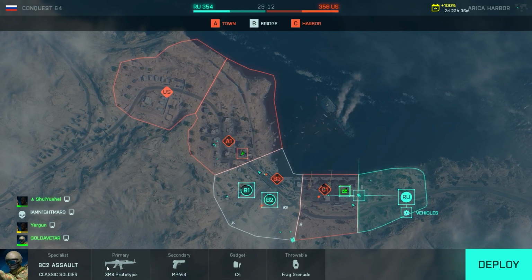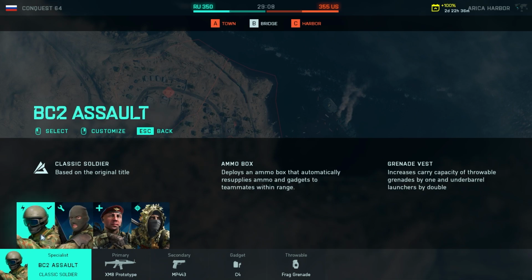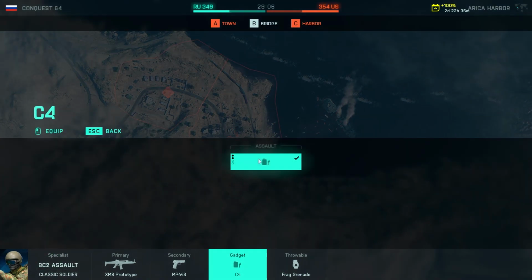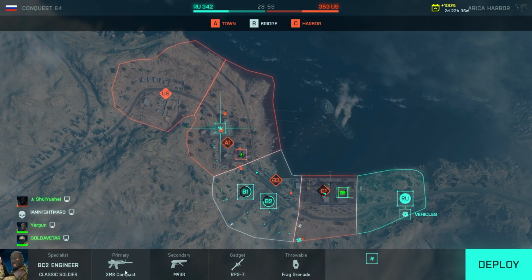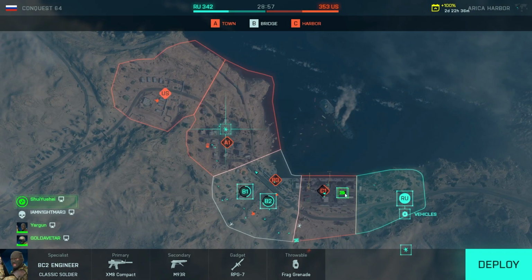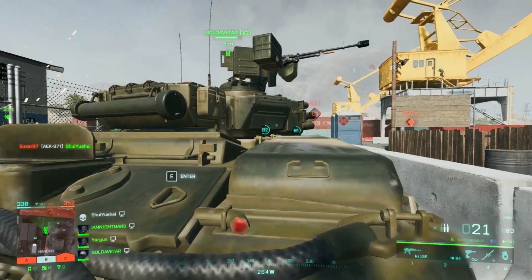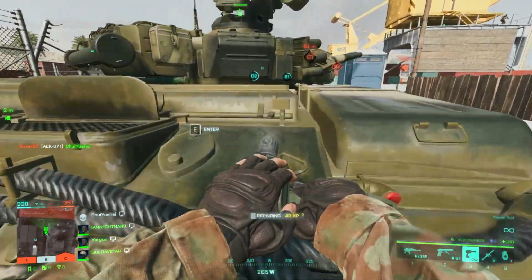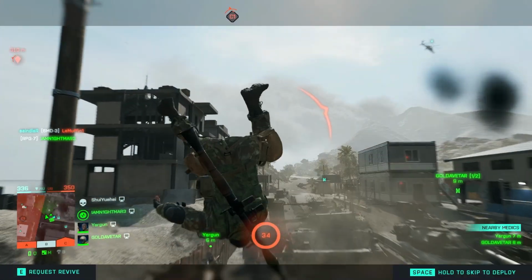Okay, halfway through a game here. Let's just dive in, see what we can do. Bad Company 2. RPG. Let's go. Repair tool. Give some repairs to the boys.